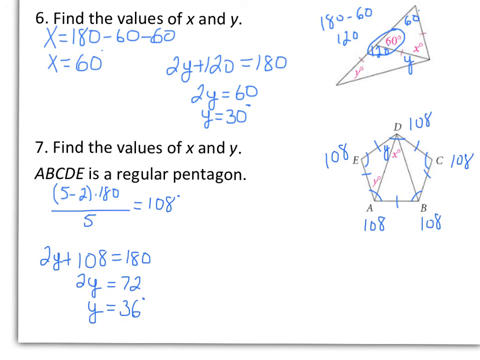Well, going back to our figure, we found that angle Y was 36 degrees, so then that makes this angle up here also 36 degrees, because our triangles DEA and DCB are congruent triangles. Now X is part of angle D, which is 108 degrees total. So to find X, take 108 and subtract the two angles you know. So minus 36 minus 36, we get that X is also 36 degrees.